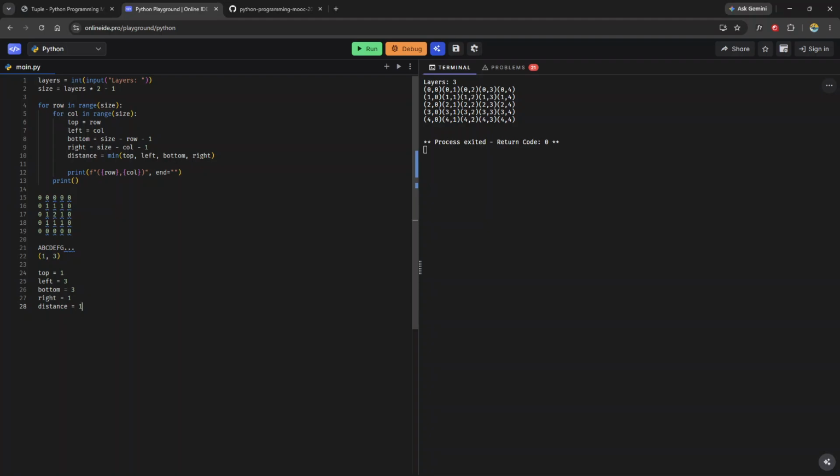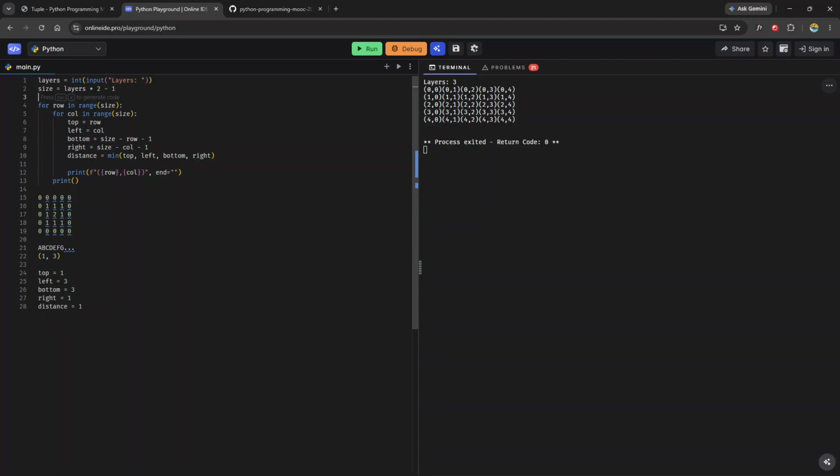The smallest, and this 1 basically is the smallest value, which will be the smallest distance from the edge. We want the smallest distance from the edge. So we're at 1, 3. The smallest distance will be either top or right, because we are one step away from the given edge. If we were closer to the middle, like if this was 2, 2, then it would be 2 spaces from the top, 2 spaces from the right, 2 spaces from the bottom, 2 spaces from the left. So 2 will be the smallest answer.